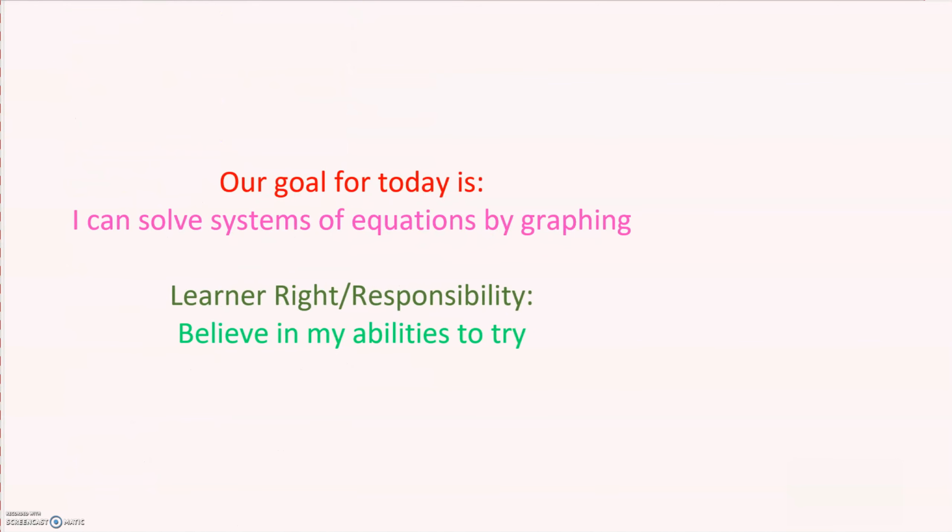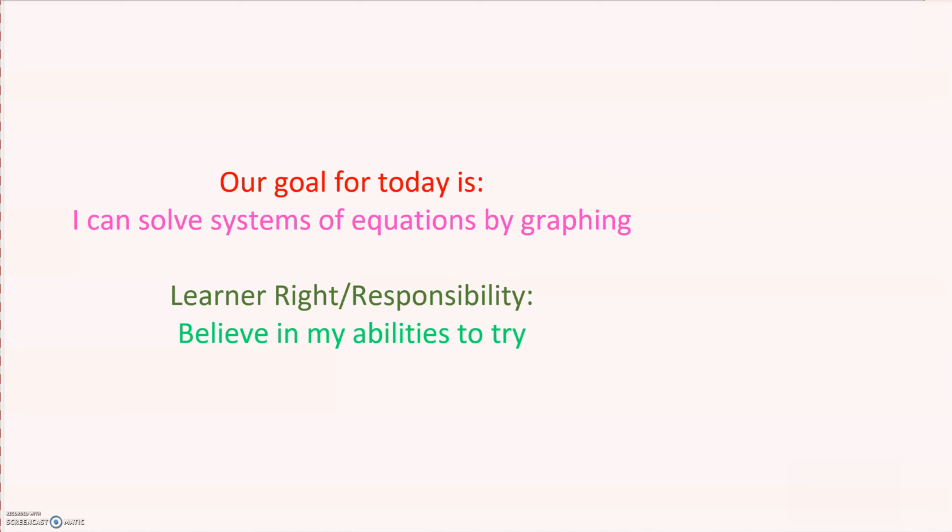All right, our goal for today is I can solve systems of equations by graphing. Now, what is a system of equations? A system of equations just means that there are two or more equations on one graph, and we have to find the solution, and that's what we're going to do today.